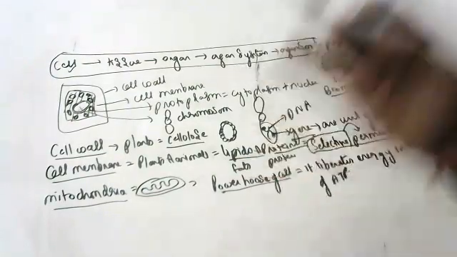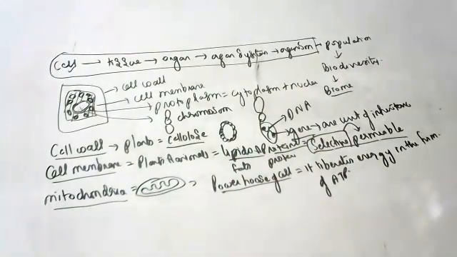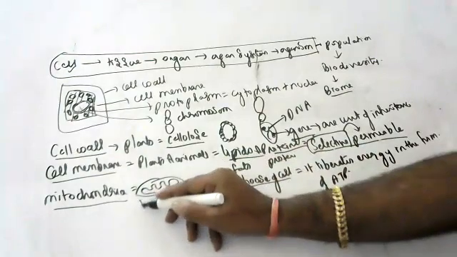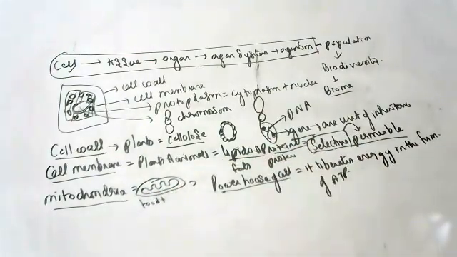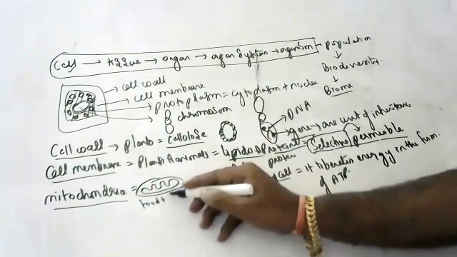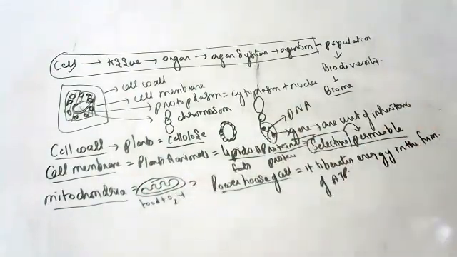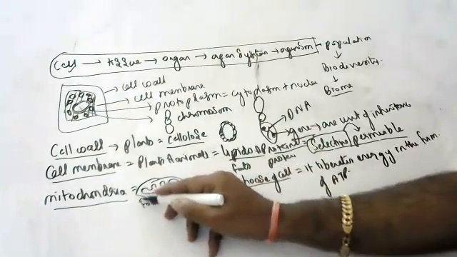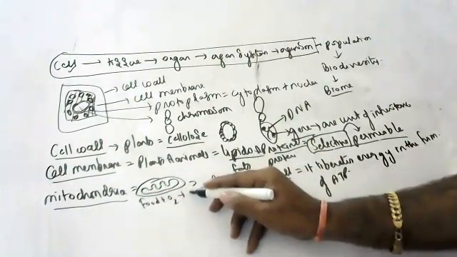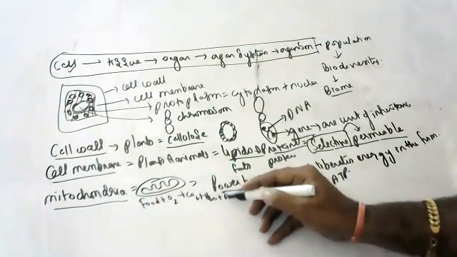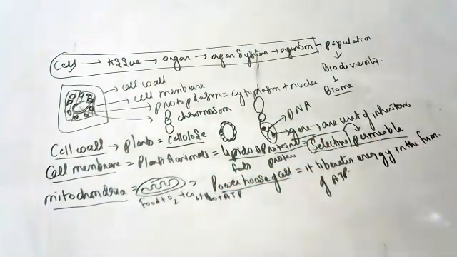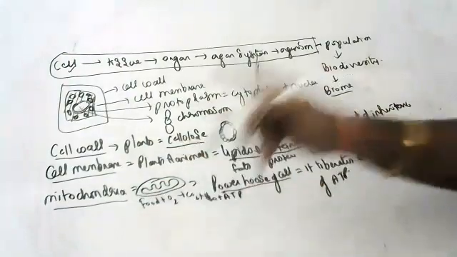In simple language, I will explain, children, so you remember it forever in your life. Whatever food you eat, villi in our stomach will take it to mitochondria. Whatever oxygen you breathe, it will go to mitochondria. Food is oxidized in our mitochondria and it liberates carbon dioxide, water, and energy. Again, whatever food you eat, digested food goes to mitochondria.